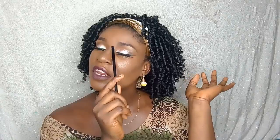This brush is very key. It helps to define your eyebrows, helps to sculpt them. In fact, the fact that it's angled and it's flat and sharp just gives you that very stressless and free way to define and sculpt your brows. Apart from people who actually draw their brows and don't need sculpting, I'm going to give you 2 fat thumbs up. You guys are the real MVP. But if you don't have an angle brush, I don't know how you do your brows. That's the first brush on my list.